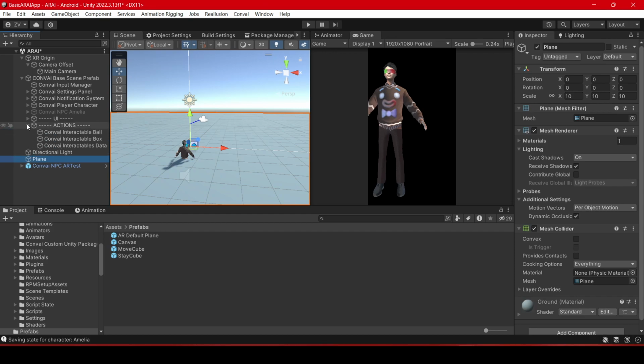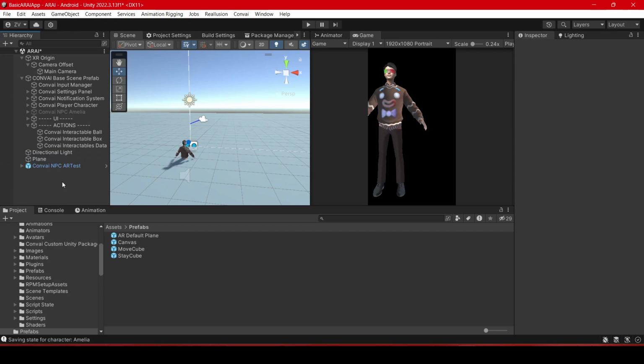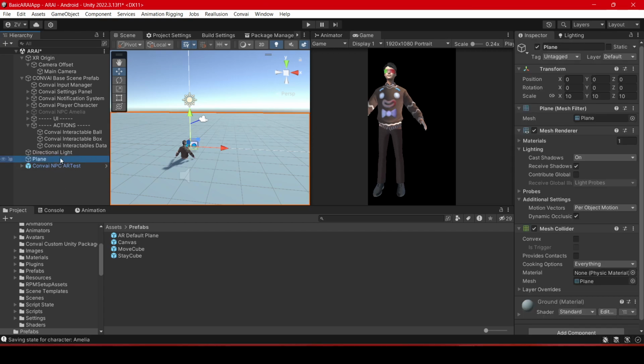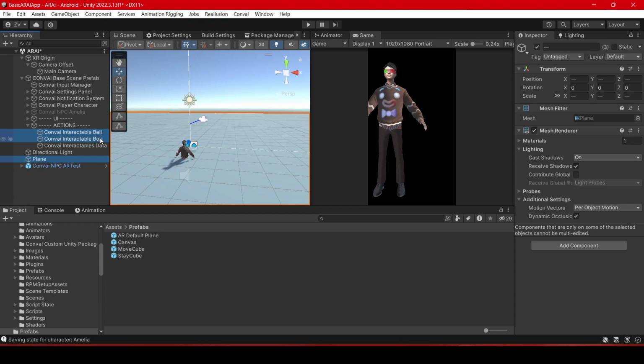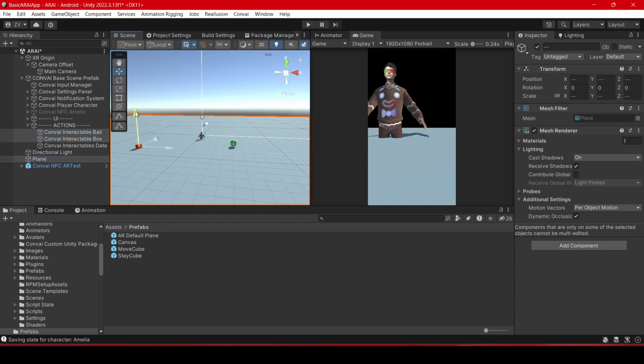And I will click the plane. And drop down the actions, parent object, and we will click the ball and the box. And we will move this down just so that we can get a good picture of where the ball and cube is aligned with the character's feet.